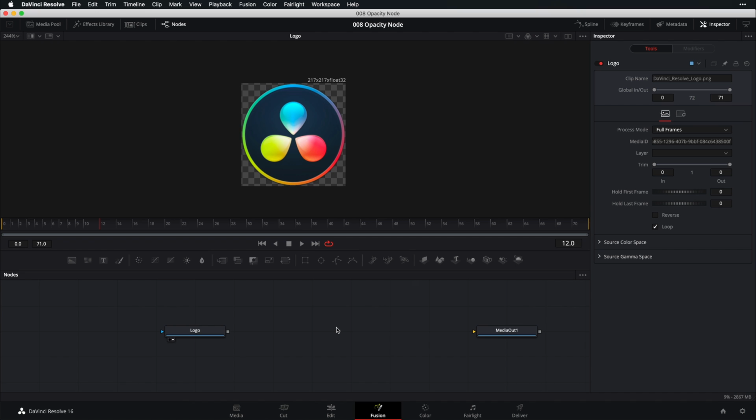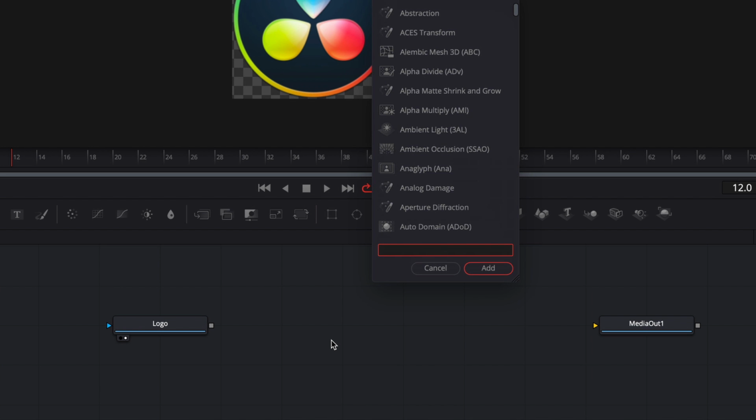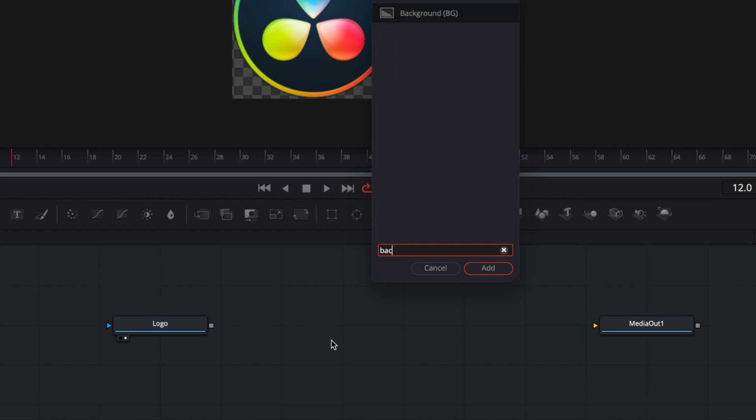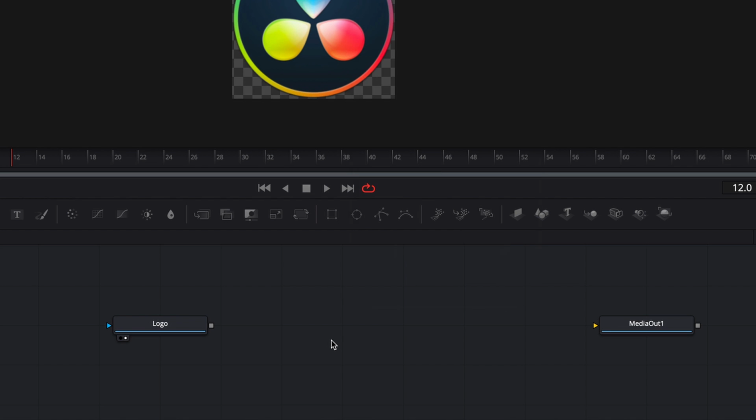But first, before we get to the fun stuff, what I want to do is show you the more conventional and common way to adjust opacity, which is by the use of a merge node and by adjusting its blend values. What this means is that we need to merge our logo node with another node. In most cases, it's usually going to be with a background node. So we'll click anywhere here in our node editor, press shift spacebar to open our select tools window, type in background, and press enter.